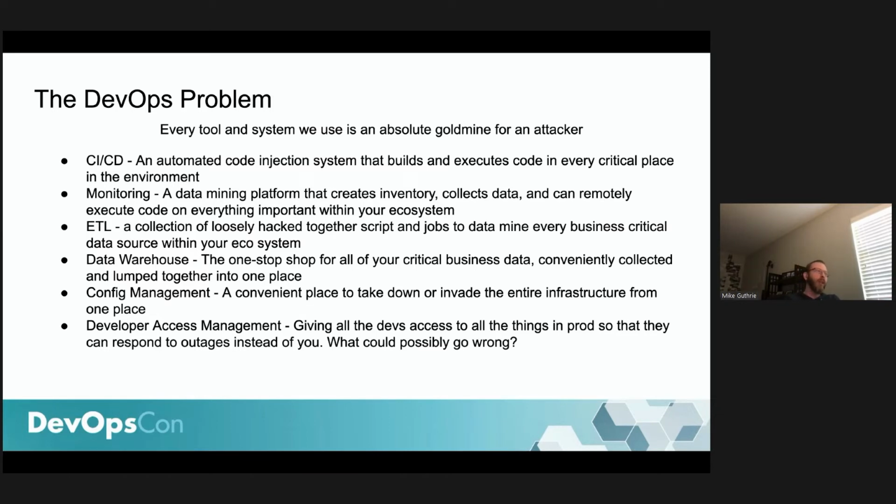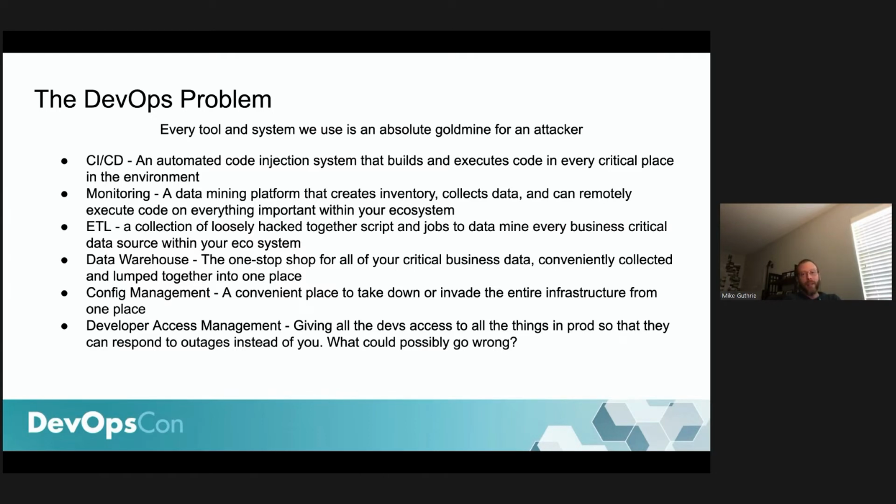I might have one developer team that I really want to access only their stuff, but they might have access to a whole bunch of things in prod that I don't want them to have. Even from an internal employee access setup, I've had times where that's made me uncomfortable, and other people wrestle with the same problem. The only way was to open the door and let everybody in, so all the devs had access to everything, and that is uncomfortable. It's not a least privilege model, and it's a weak security posture.